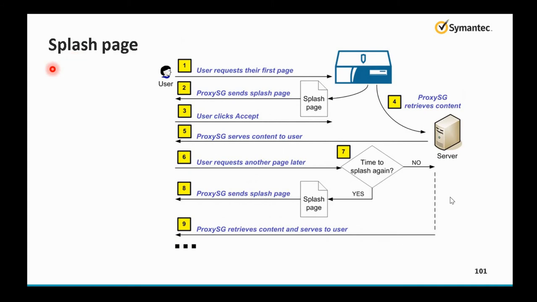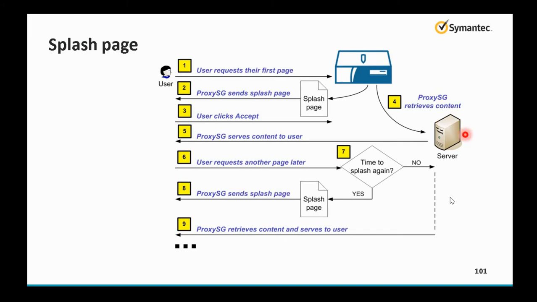So you can think of a splash page as an announcement page. Let's say someone is trying to access your network via your guest network. Whenever the user is trying to access your guest network, you would like to send them a message that you're about to access the network, saying, blah blah blah company, you must do this and that.